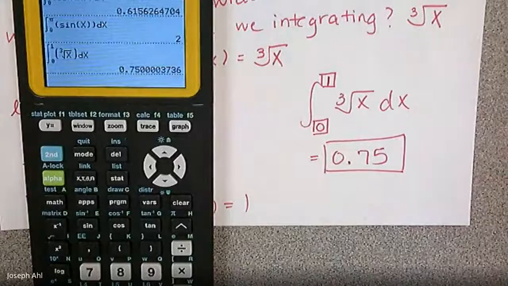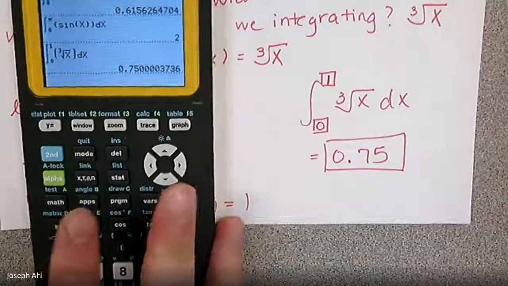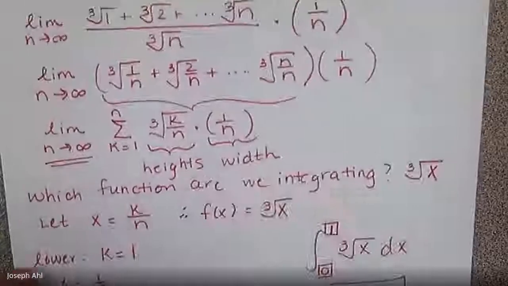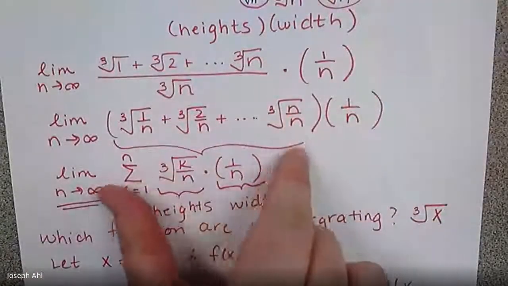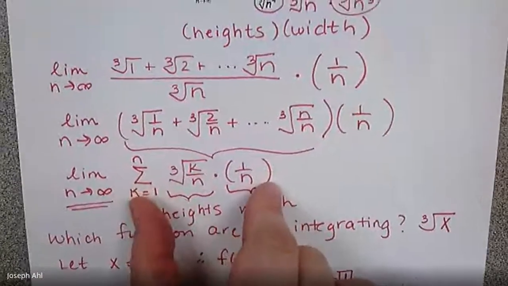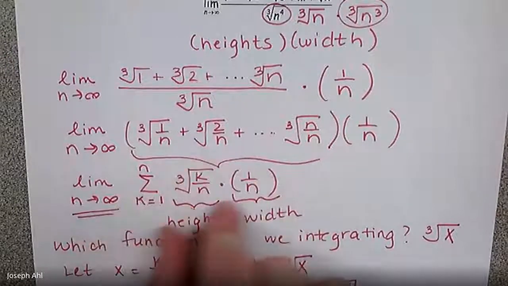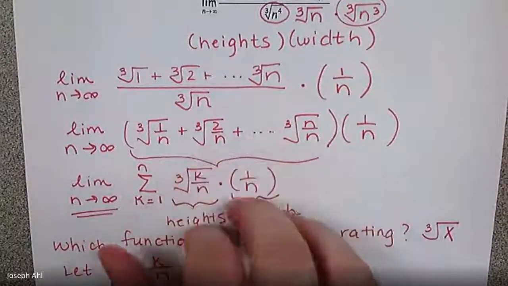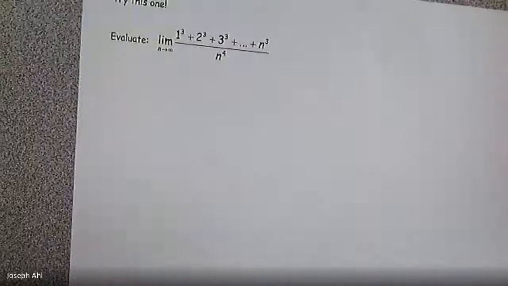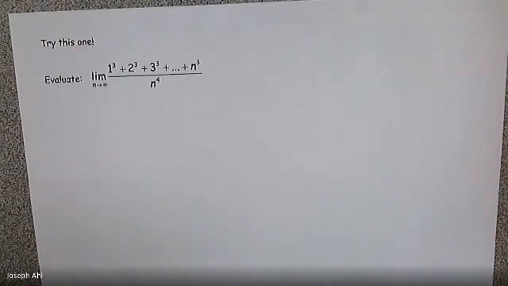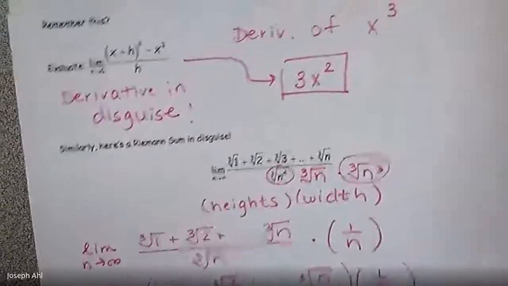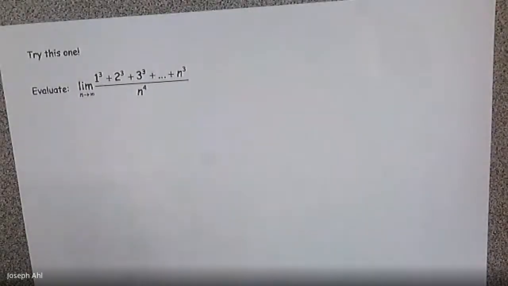Okay, so this can be a tough process. And I realize we did a lot of work to break this down to eventually be able to write it in that form for our definition of a definite integral using that Riemann sum look. But we'll do another practice question tomorrow in class. This last one says to try it, but I'll leave that up to you. If you want to give it a shot and use the technique and the strategies that we used over here, it's definitely a very similar question. I'll give you even a little bit of a hint.